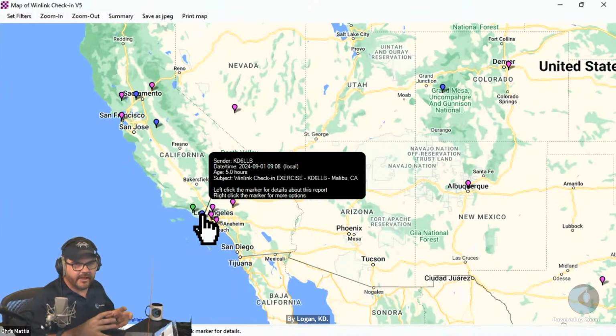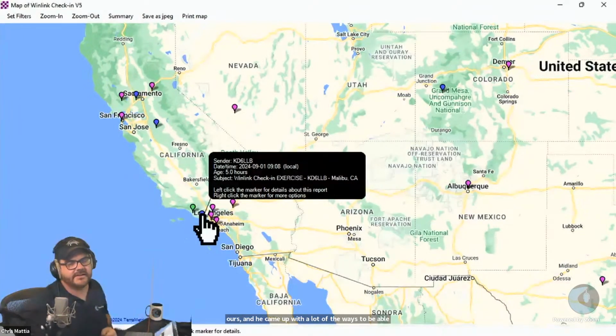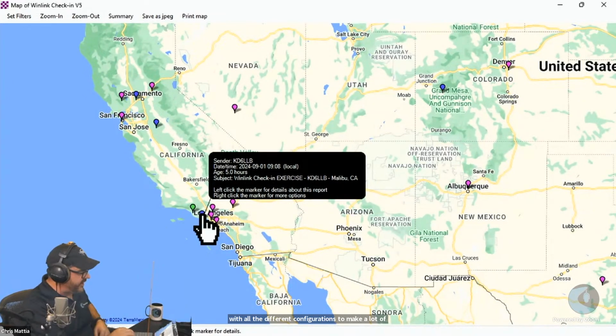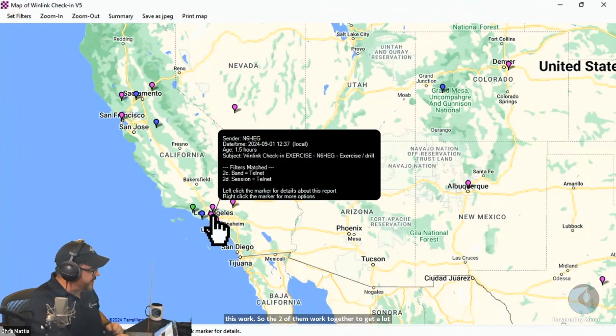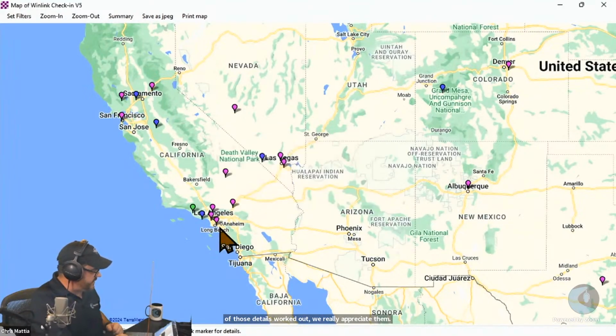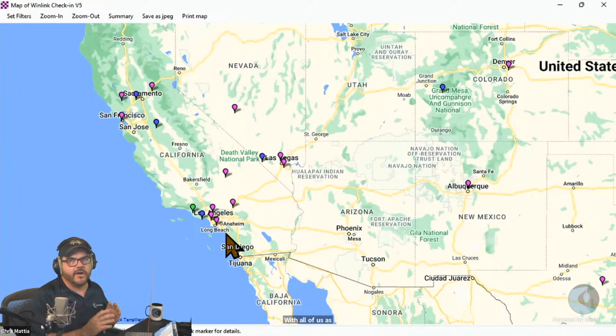And he came up with a lot of the ways to make sure that you have the orientation of the cables set in different orientations, coming up with all the different configurations to make a lot of this work. So the two of them worked together to get a lot of those details worked out. We really appreciate them sharing that information with all of us as well, so all of you can get on here. So there's the quick run through of the map.